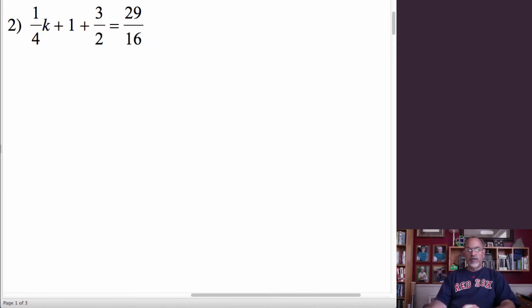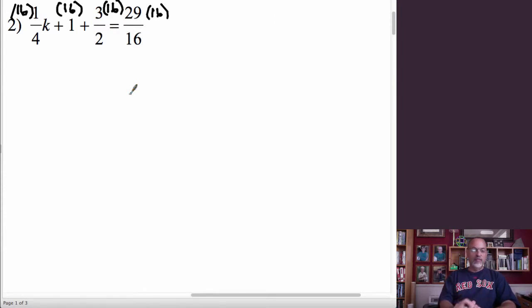So on number 2 here, we look at our denominators of 2, 4, and 16. We don't have any parentheses, so we don't have to distribute first. The least common multiple is 16, so multiplication property of equality. I multiply every single term by a 16. And again, I like to write them down just to remind me. And again, don't forget this integer. Even though it's not a fraction, I do have to multiply it by 16.